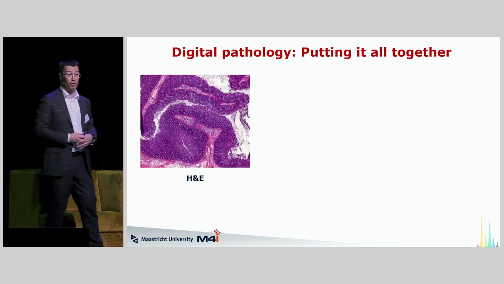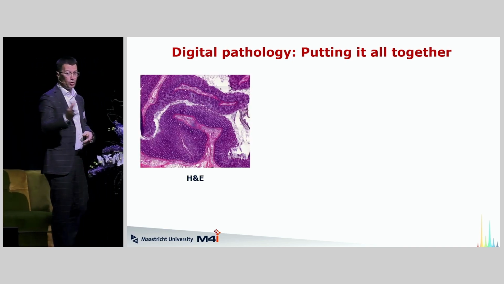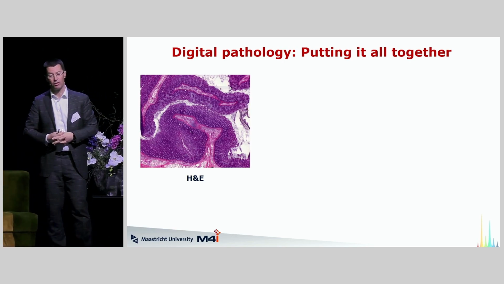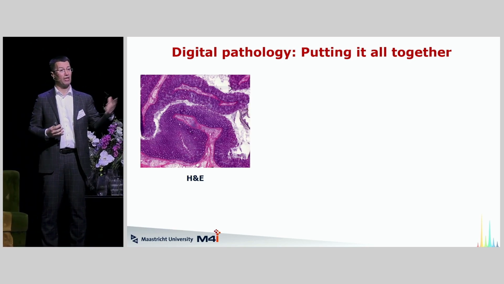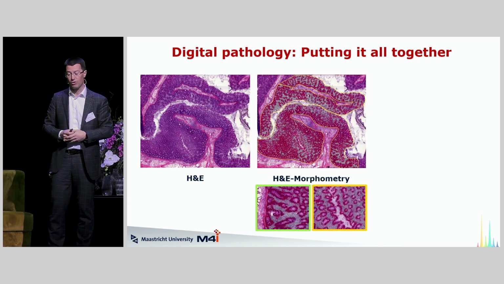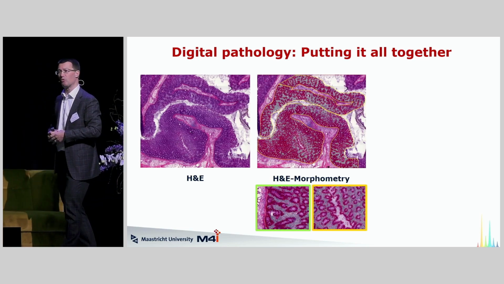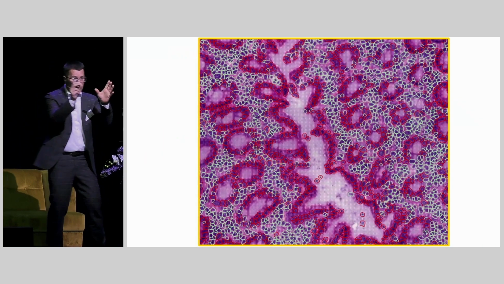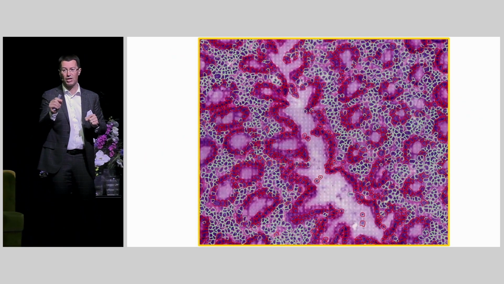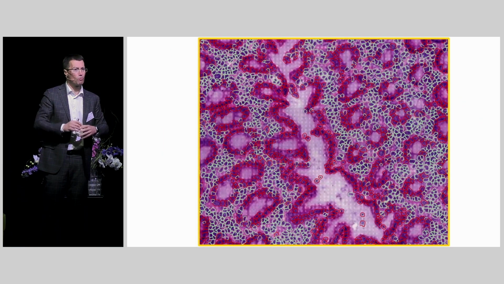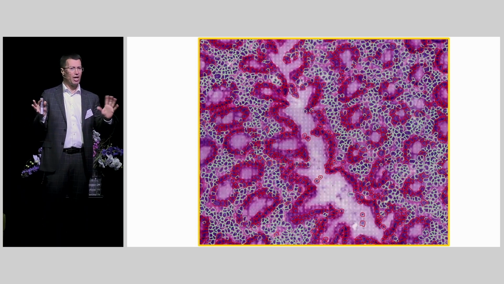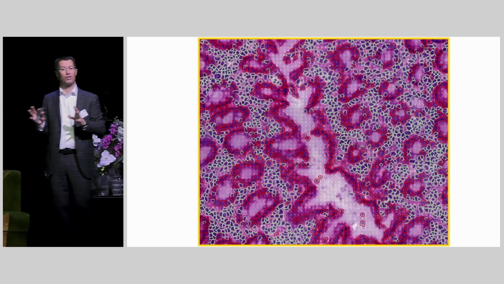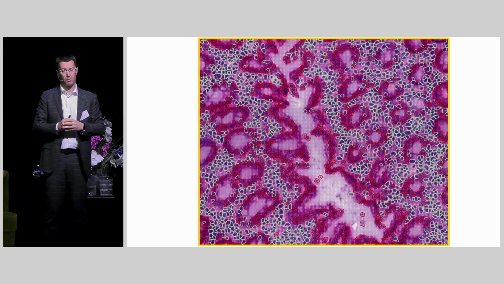And normal pathology starts with an H&E stain. And I'm going to show you some examples of human intestinal tissue that was taken out of an ischemia reperfusion study, and I will come back to the details in a minute. And of course, we can zoom into these cells and we can start to do some morphometry. And that's typically what a pathologist does, right? He looks in detail, and he tries to identify every single cell, and is there something going wrong with the cell? So in this particular image, I think there are about 40 or 50,000 cells that we want to analyze.